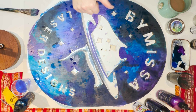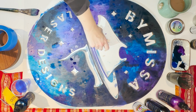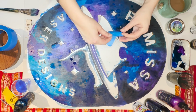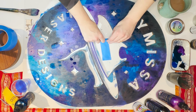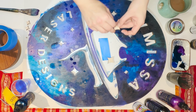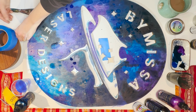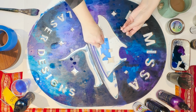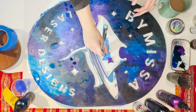All right, friends. Oh, I have to do my stars. Let's get a little piece of blue tape here and do the stars. Hands are wet. So I just have blue painter's tape, and then I'm tucking in the ends so that it sticks to my cardboard. And then I don't want the brush to move these around too much. So the tape will help. Just purple.